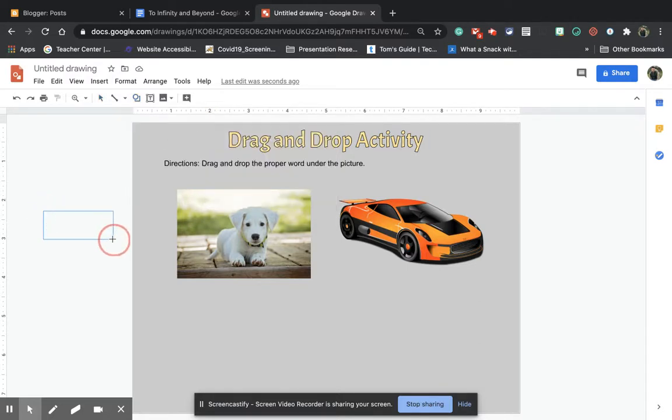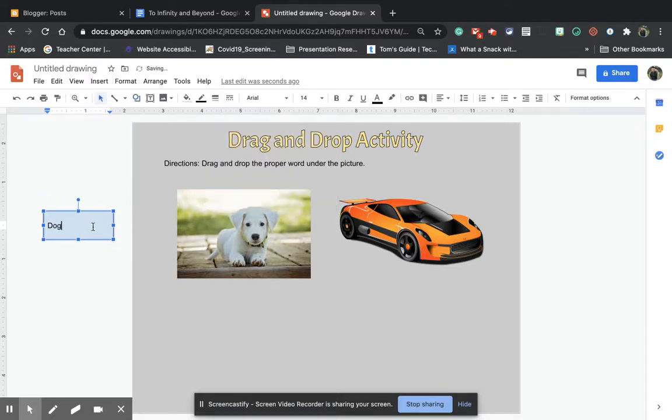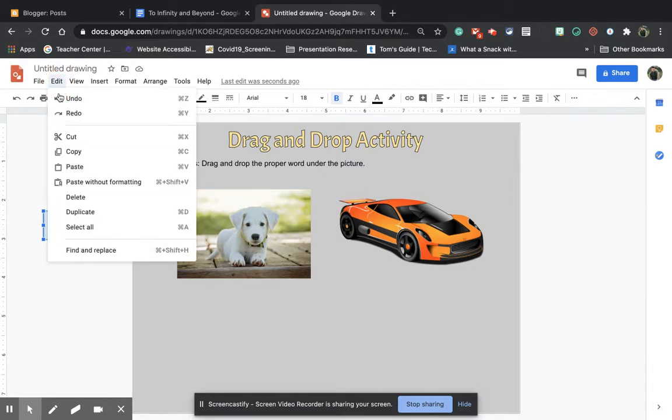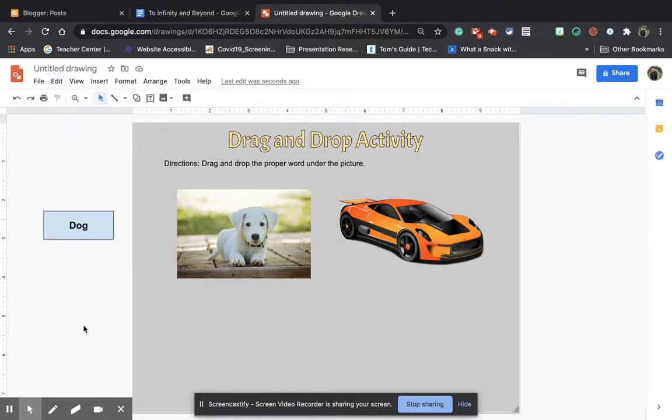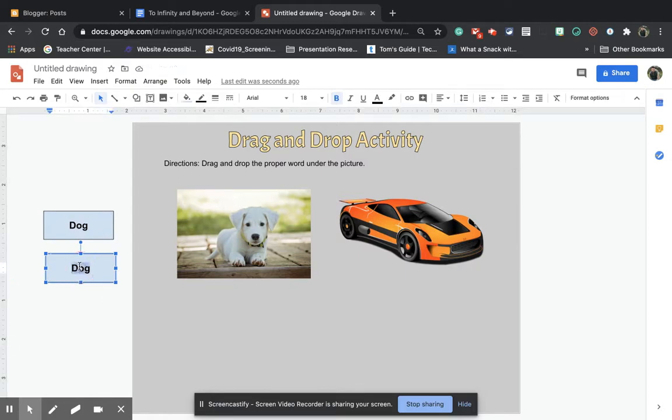So what I might do is I might draw it over here on the side, and I'll type in the word dog. Some other things you can do is you could actually center. You could change the font size and also the format if you'd like. I'm going to copy. So basically what I'm doing is I'm selecting this object, and on my computer, I have a Mac, I'm doing Command C, but you can use Control C on a Chromebook or a PC. You could also just go up here and copy. And next I'll paste. On a Mac, it's Command V, or Control V on your other device. Now what I'll do is I'll change the name of this to car.